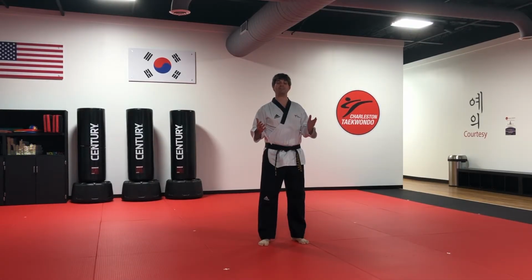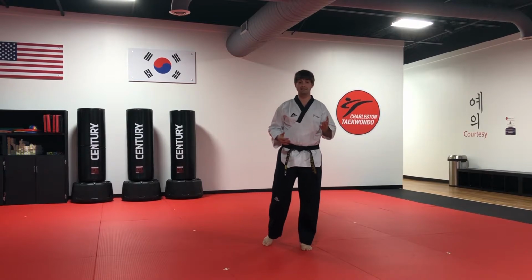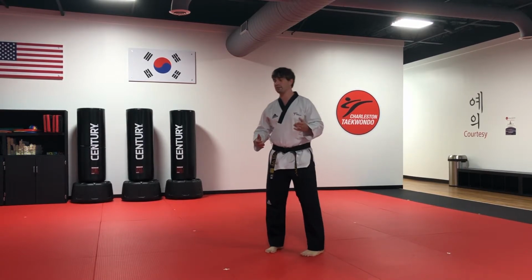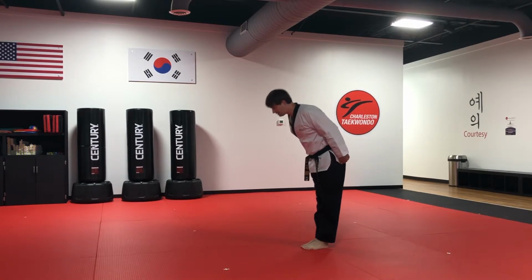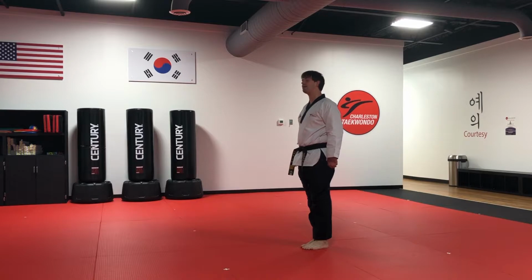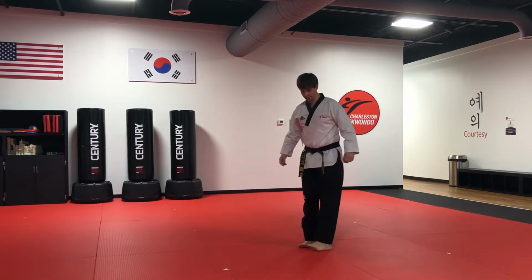All right, so let's get going over what exactly each of these different things looks like. So for our yellow tip, we do our kicking stance and we do our front snap kick. So we set up an attention stance, we do our big bow, yes I can, and then we step back with our loud yell, making sure we put our hands up, bending our knees, and looking straight. Ha! I'm gonna show you with the other leg.